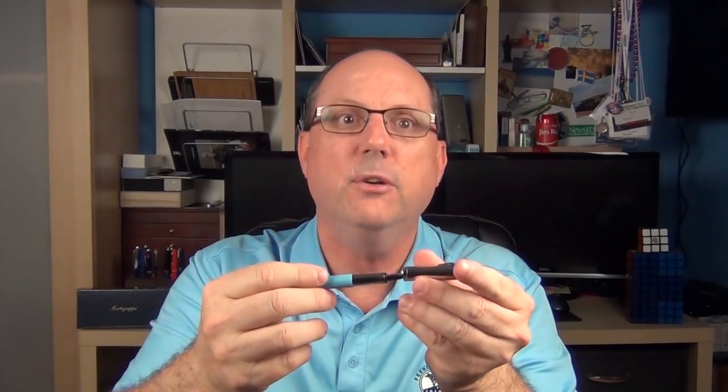At first glance it's a little thinner than pens I typically prefer, but I really haven't experienced any comfort issues, even during longer writing sessions. I've very much enjoyed using this pen for the last few weeks and will actually regret having to give it away. The Guilloche retails for $350 and is branded as a luxury pen. While it has a luxury price, I feel it has a luxury quality to back that up — it's on the high end of value but not out of range. It's available through a number of online retailers; I'll put a link to the product page on the Faber-Castell site.